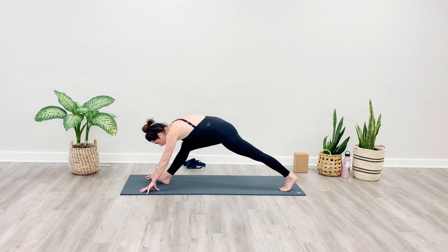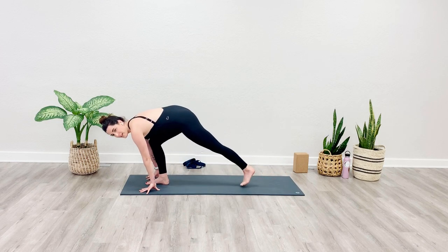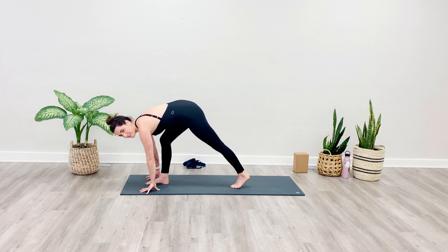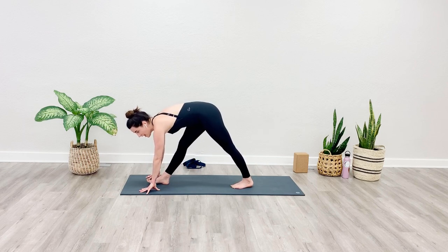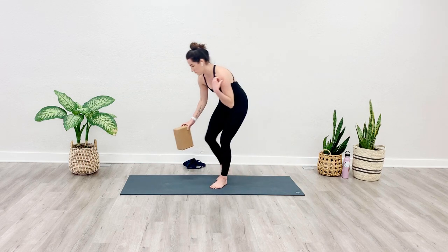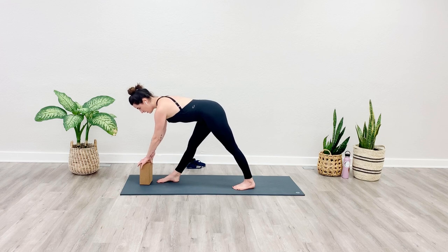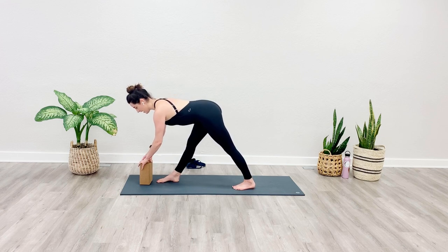We'll come to the top of the mat. And then we'll step that left foot in just a little bit, shortening the stance. Lengthen both legs here. Now here we may need a block again. Coming to pyramid, both feet are parallel. Inhale, lift the chest. Exhale, draw this right hip back, left hip forwards.